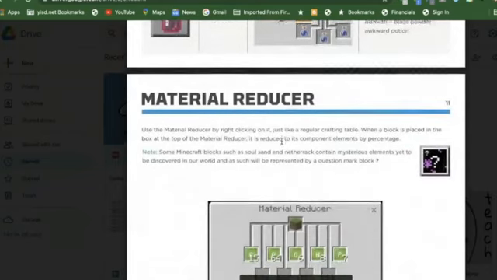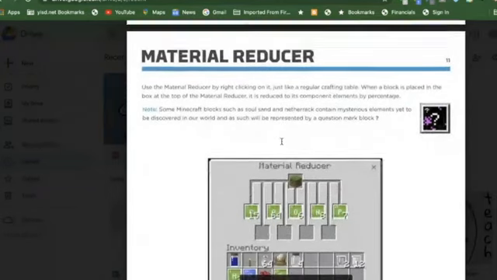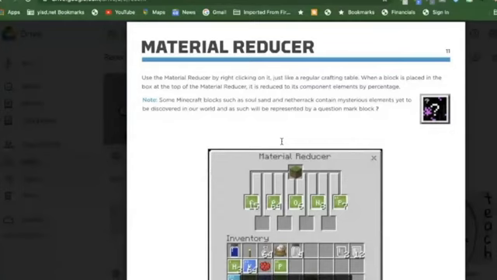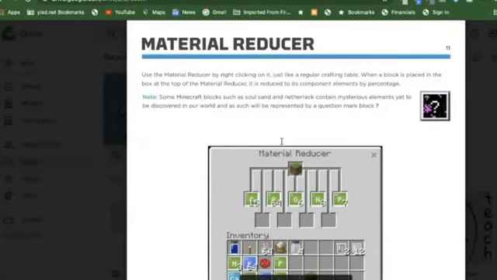This one is really cool. I'm going to show this one to you here in just a second as well. This is a material reducer. So we talked about starting with the elements and moving up, but the material reducer, just like it says, we put the material in, and in this case, they put in grass, and then it shows what elements that grass is made out of. It breaks them down to the smallest elements.